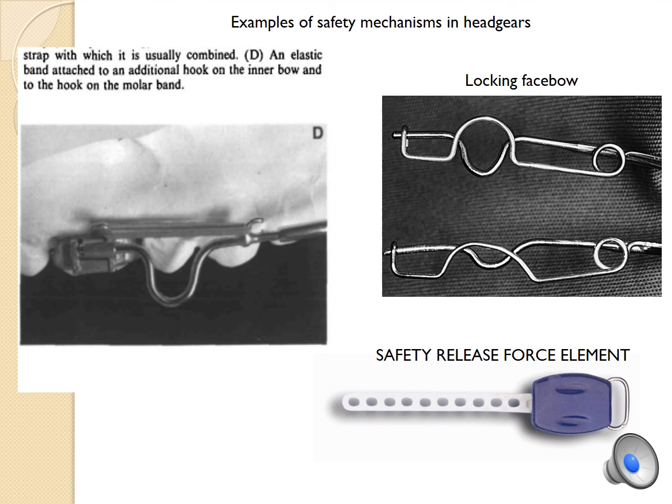This picture shows the example of safety mechanism in headgear. The first one shows an elastic band attached to an additional hook on the inner bow and to the hook of the molar band. So when patient wants to remove the face bow, the patient should remove the elastic first, then only remove the face bow. They should remove the headgear one by one.